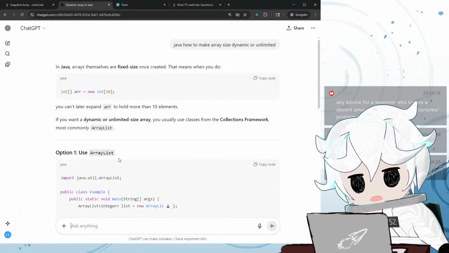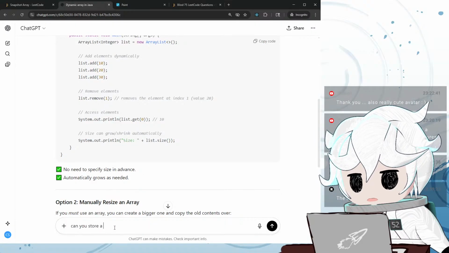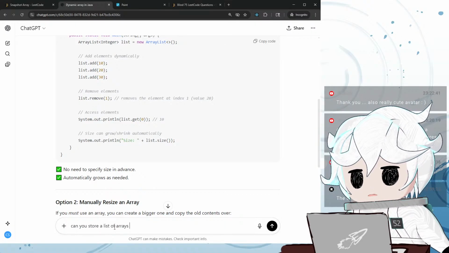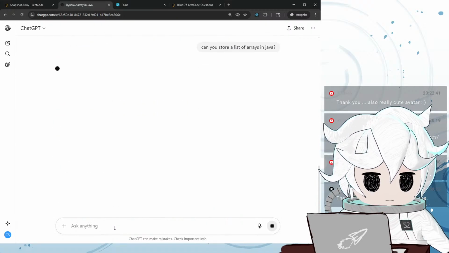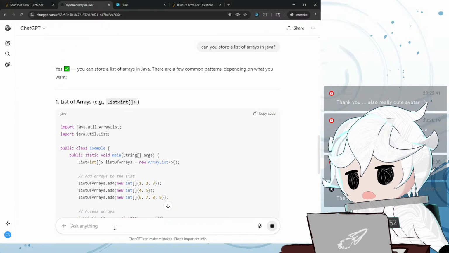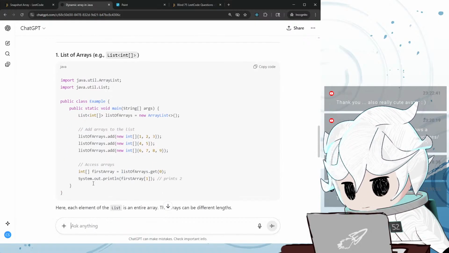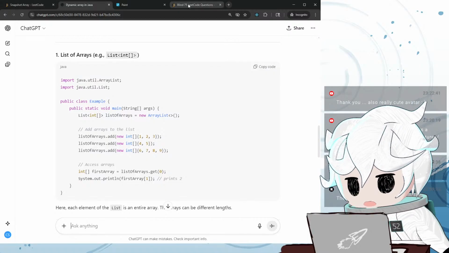Hold on, I have a stupid question to ask ChatGPT. Can you store a list of arrays in Java? Bar says, thank you, also cute avatar. Oh, thank you. You can store a list of arrays in Java? That's a thing? Okay, well that's what I'm doing then.